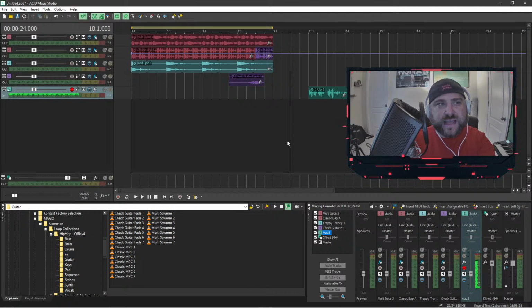But this kind of software, this Acid Music Studio that I'm reviewing and trying out, would work perfect for that. And actually, I think MAGIX makes a video editing software that I haven't tried yet. It may work better with that. I don't know. I just prefer Premiere. Adobe doesn't have any music. They have Adobe Audition, but it's not like a digital audio workstation. You might be able to do that in it.